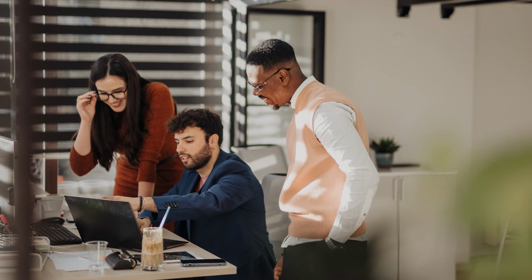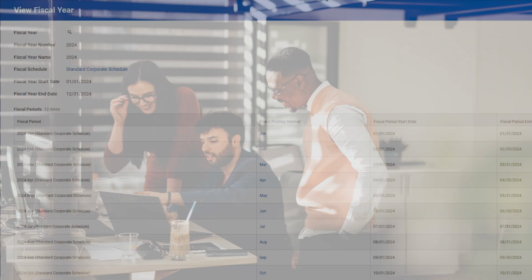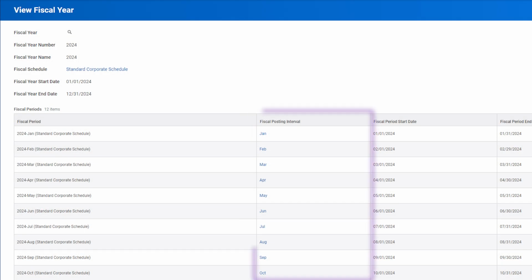Fiscal schedules are the calendars that you use and share for financial accounting and reporting purposes. A fiscal schedule contains posting intervals, the chronological periods into which you divide the calendar. Each interval represents a period within a fiscal year. Because financial transactions and events have an associated date, fiscal schedules and fiscal years help to control your company's accounting and reporting.